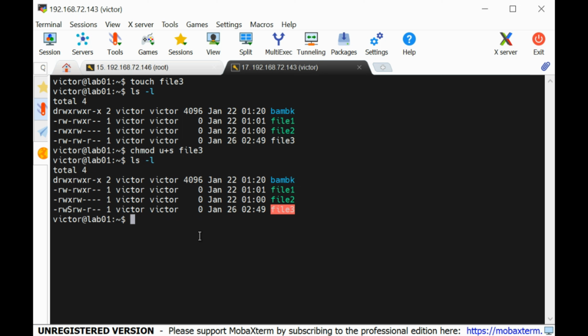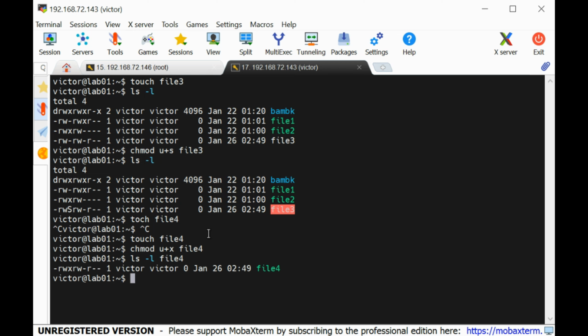So if I do touch file 4, and I do chmod user plus execute on file 4, and I do ls -l file 4, and I do chmod user plus s file 4, and I do ls -l file 4.